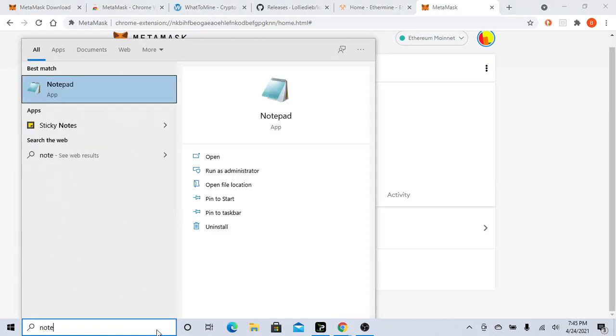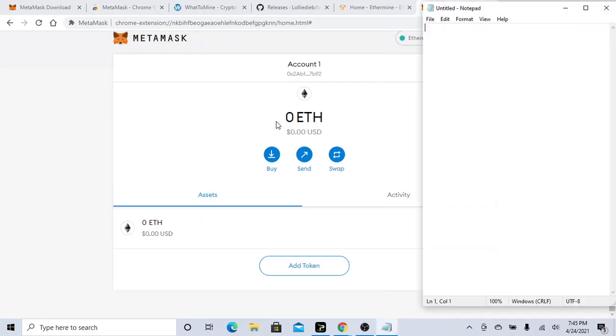You can let people see your public address. You can send your public address to anyone if you want them to send you payment for something. This is your specific address for your specific wallet. Every time you set up a different wallet, whether it's Atomic, MetaMask, or VeChain Thor wallet, you will get your own personal address for your cryptocurrency. That way it knows where to send it to.